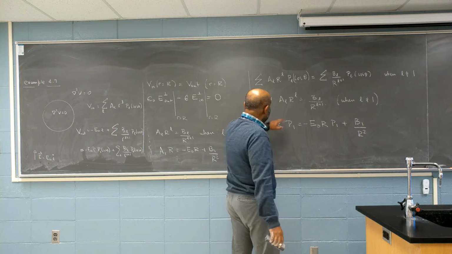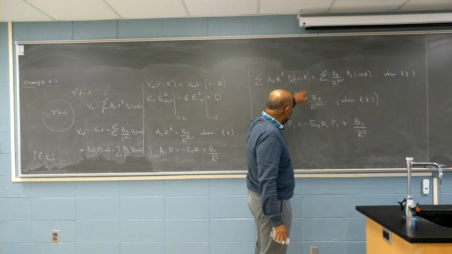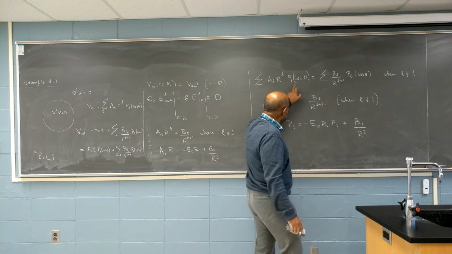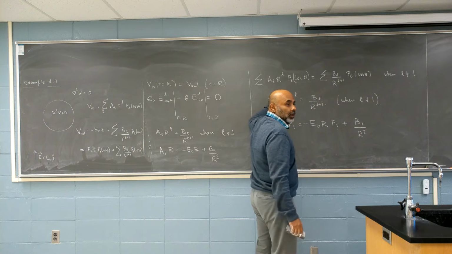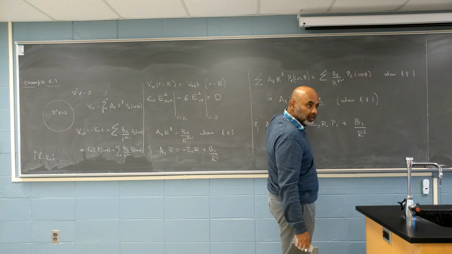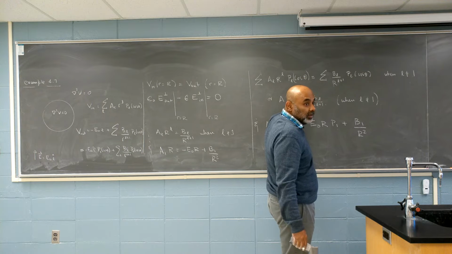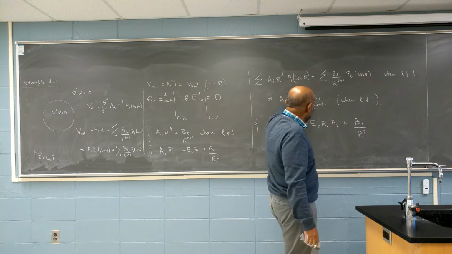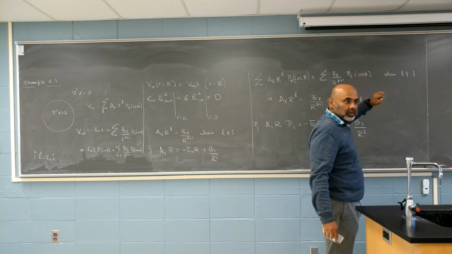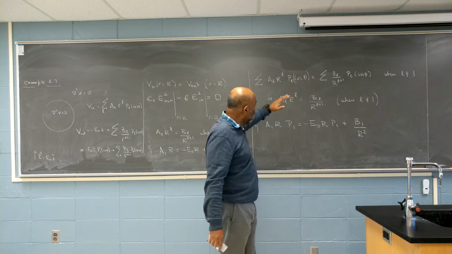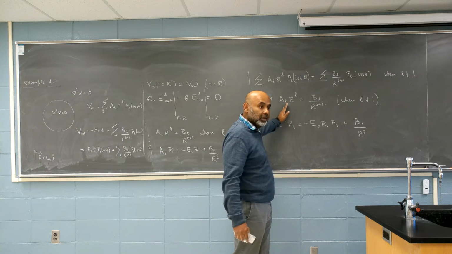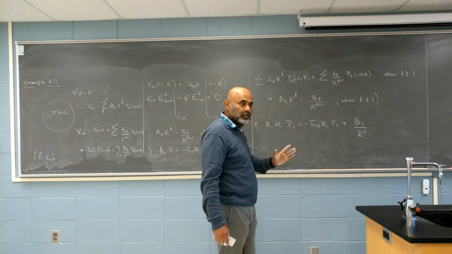Ask me a question, how I expect. Most important, you should know how I went from here to here. How did I just set the coefficients of this to be equal? If the sum is equal, why am I setting the coefficients equal? I mean, there could be other ways. Maybe the first two terms here could be equal to the sum of the third and fifth term over there. But I'm saying, no. I'm saying this implies coefficient by coefficient they're equal. How can I conclude that?